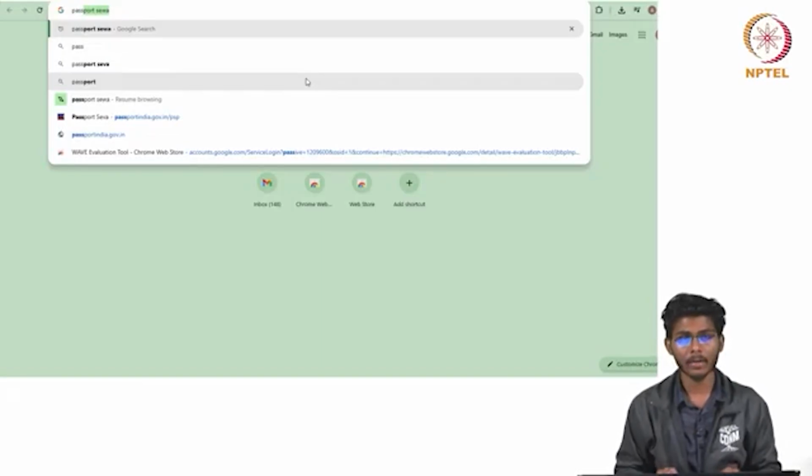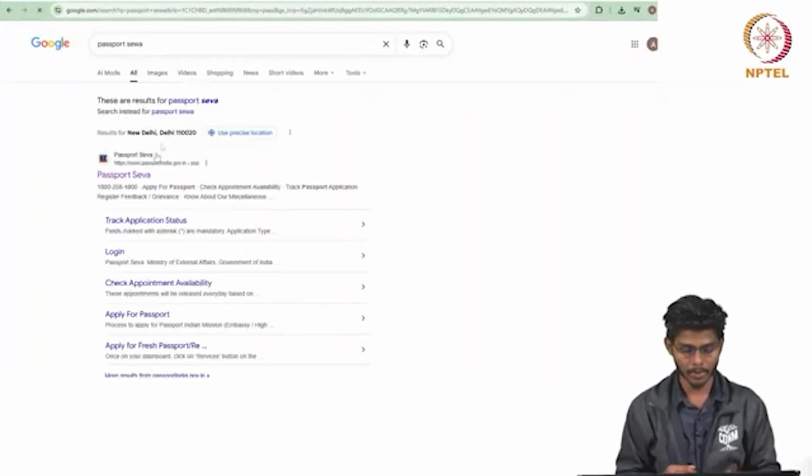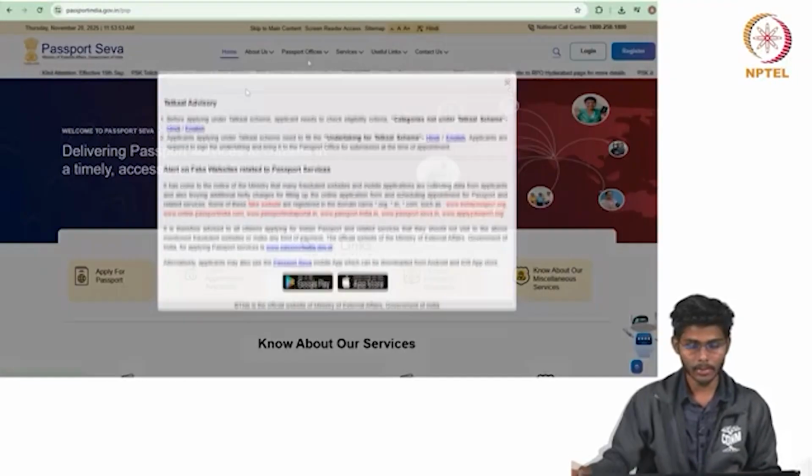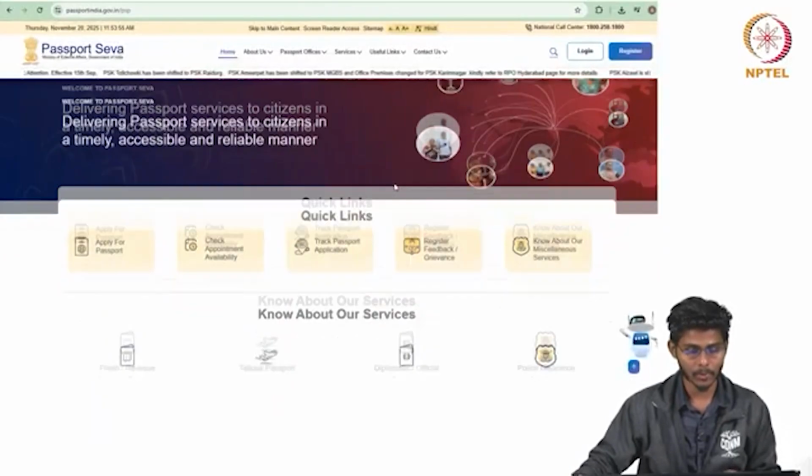As it is a government website, many elders and even people between 30 and 40 years old face accessibility issues in government websites like Passport Seva, and also in healthcare websites and Aadhaar card websites, etc.